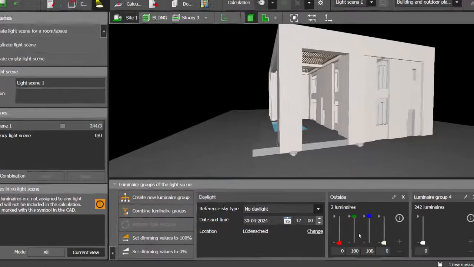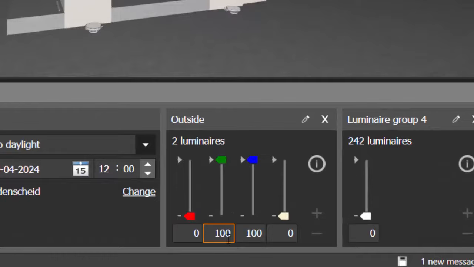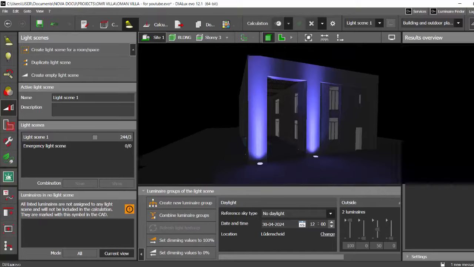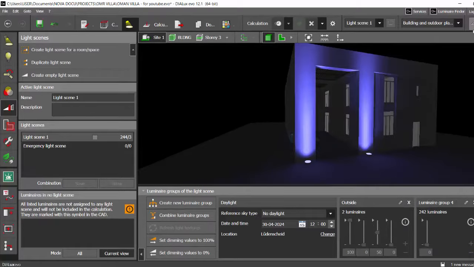Let's do one thing. Now both are at the highest intensities, 100 and 100. Let's reduce one of the intensities. Maybe red I will keep at 100, green I will make 0, and blue I will make 50%. So this is at different levels. I'm mixing different colored light intensities, and let's check the output now. So now you have purple color light.